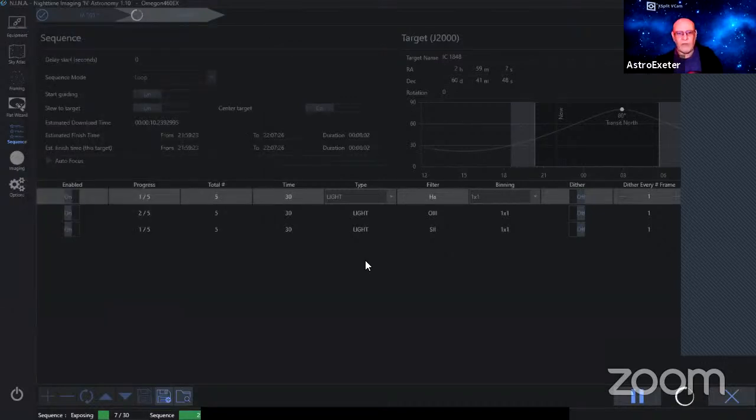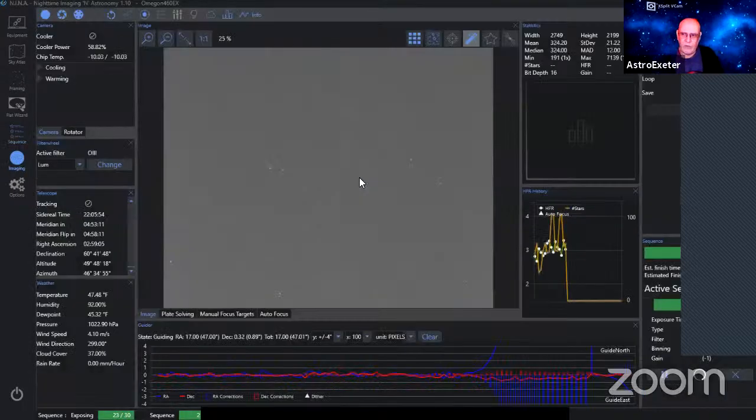Right, that's telling me that's plate solved this time. So that plate solved, centered that Soul Nebula target again, and it's now started the sequence. Yeah, for EQMOD, with the NEQ6 mount you need an EQDIR cable. With the new AZ EQ6 mount, all you do is have a USB cable and plug it in. It's got the port built into the mount, so it's much easier.